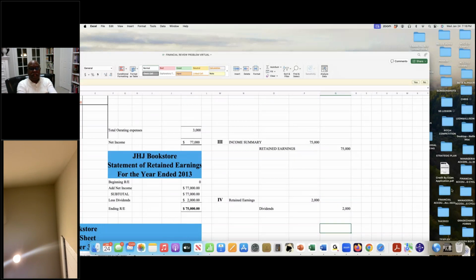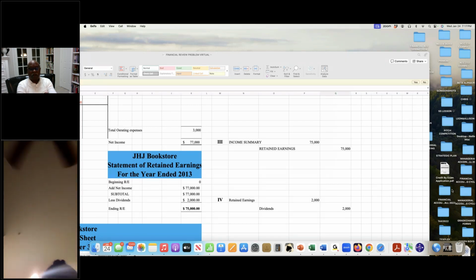Are we clear on that now? Yeah, thanks. So what I will do is save this file, update it like this, and put it in Blackboard. So you'll have the spreadsheet already all worked out, and you'll have the lecture to go over and review. Thank you.